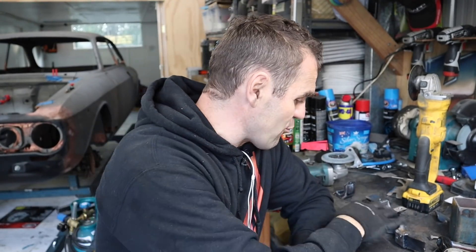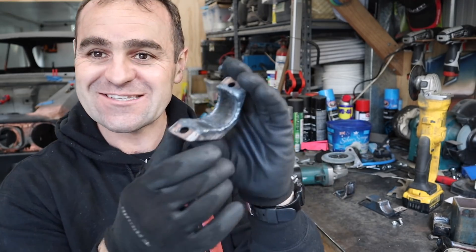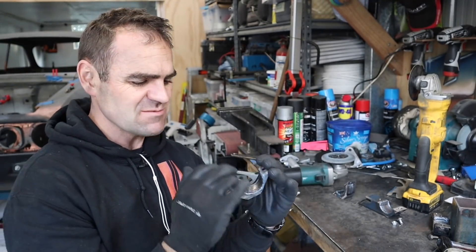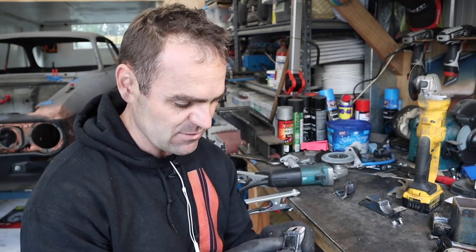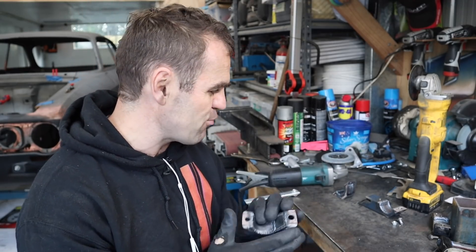I've got my brackets all welded up. I ran out of TIG welding gas before I finished the last one, so I had to finish it off with a MIG. I much prefer the TIG to finish this stuff up — it's more delicate, it doesn't add as much material. The MIG adds a lot of material; you get better penetration and finesse with the TIG. But there's nice penetration through to the back of all these welds, so these are nice and super strong.